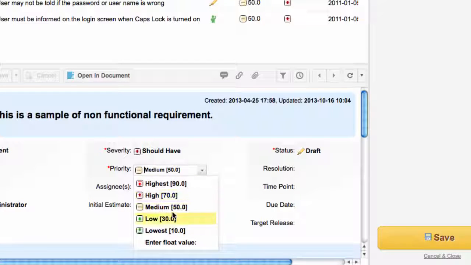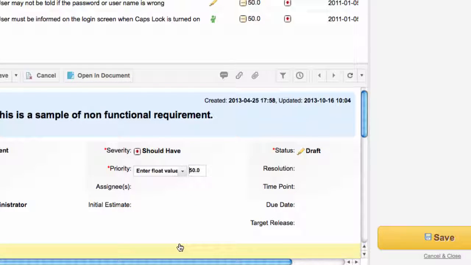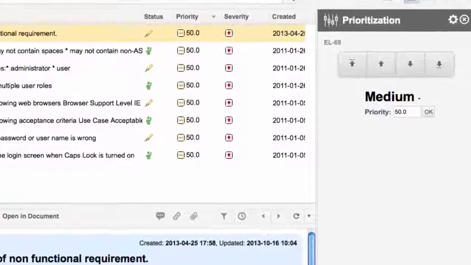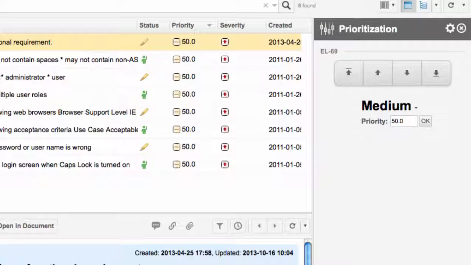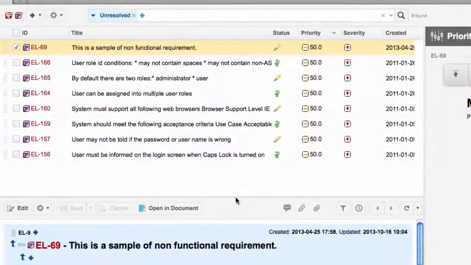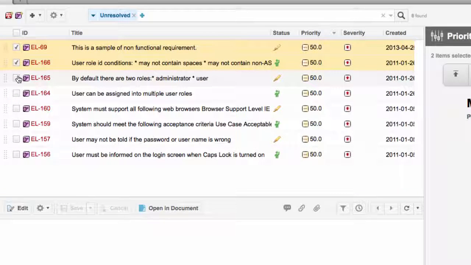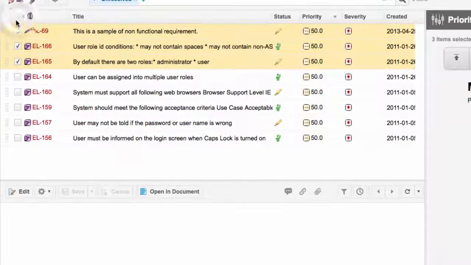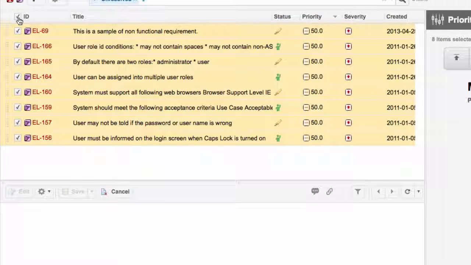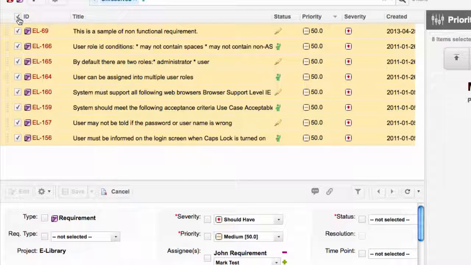You can prioritize individual work items by selecting a rank value or by entering a float value in the priority field. But in a project of any size at all, that's not really very efficient, which is the reason for the special prioritization panel. So let's have a closer look at that right now. The prioritization panel operates on the work items currently selected in the table, over here. You can select multiple items by ticking the checkbox on respective rows, or all the items in the table by checking this box in the table header.